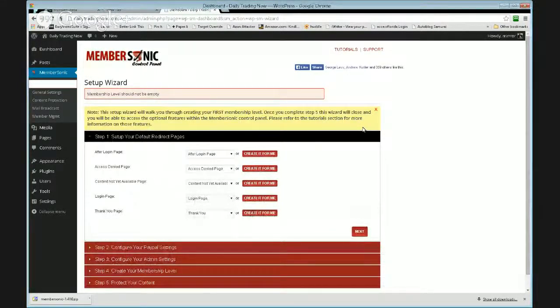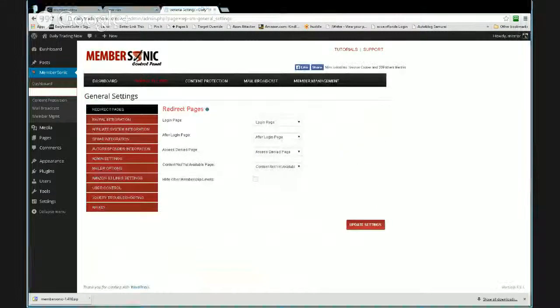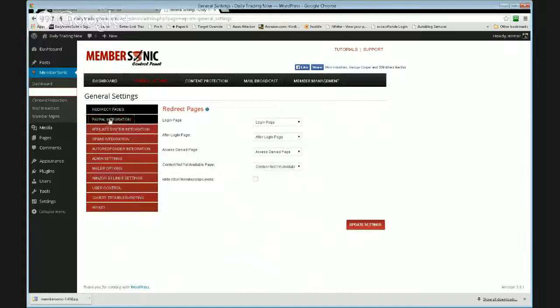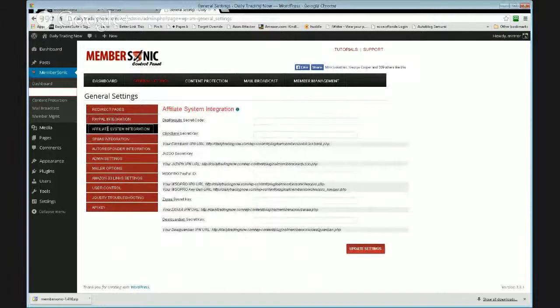So I'll do these at a later time, but I just wanted to show you basically what all you have here. Now there's general settings, PayPal integration. If you want to use ClickBank, Digi Results, JVZoo, if you have a secret key for JVZoo, go ahead and use it.